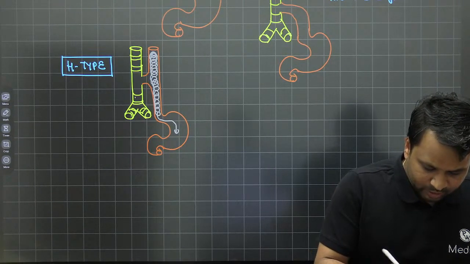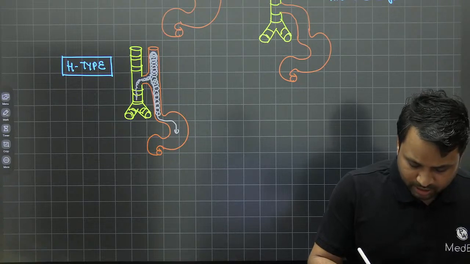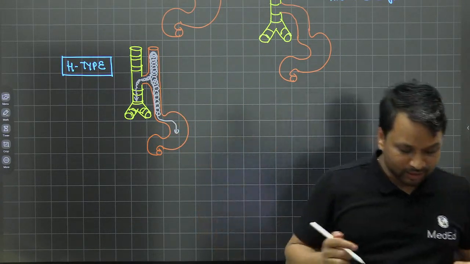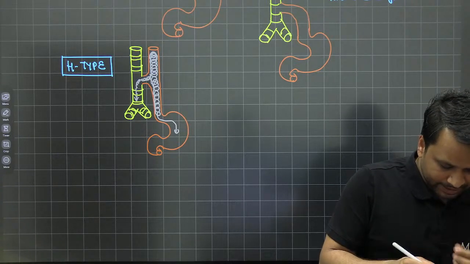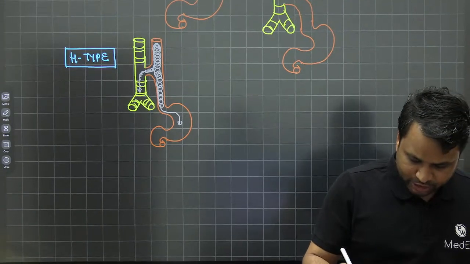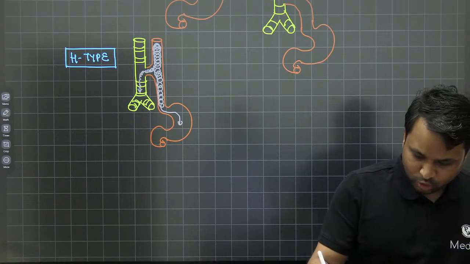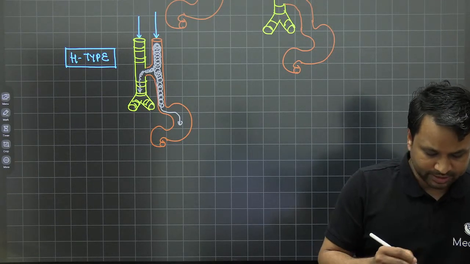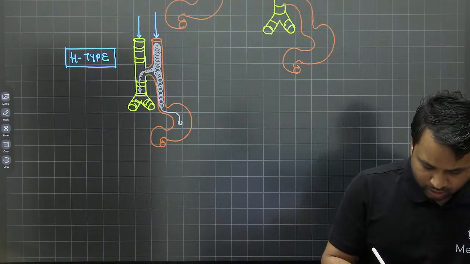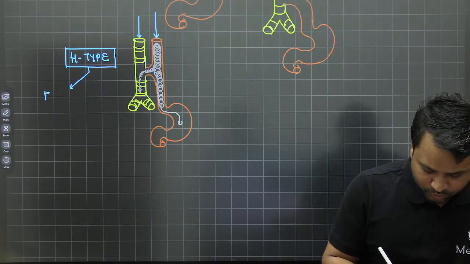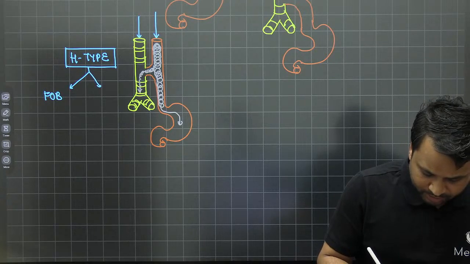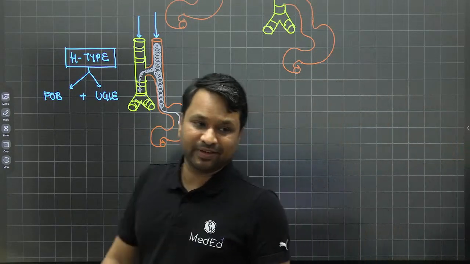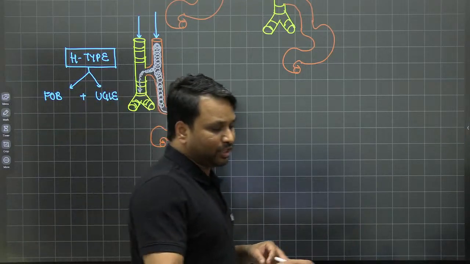So this is another way that you can look across it. But because it's not stopping, it's not pooling, it might not give me the diagnosis. So what is the best? Here for H type, I have to combine two images. I have to go inside the trachea and look, and I have to go inside the esophagus and look. So it is going to be your fiber optic bronchoscopy with upper GI endoscopy. You club these two, and this is the best investigation to evaluate for your H type.